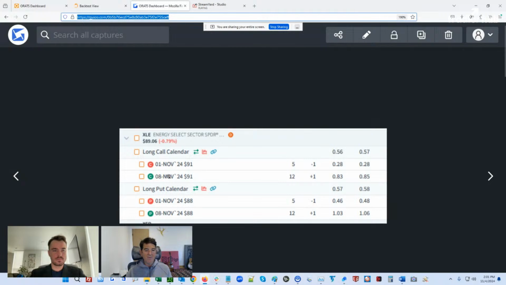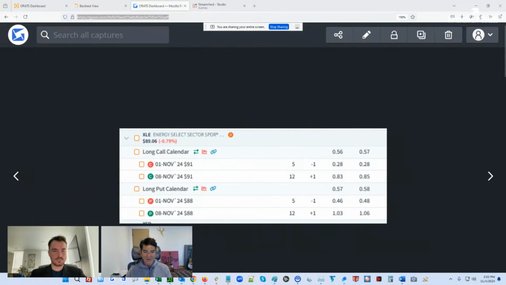And so what we'd be left with after Friday's expiration, which was the first, was just a long strangle. A double calendar is a younger strangle against an older strangle. We are long the 8th, which is the Friday after the election. The election's tomorrow. And we're short the Friday, November 1st. We wanted those to expire worthless, so it would effectively lower our cost of the strangle that we had.